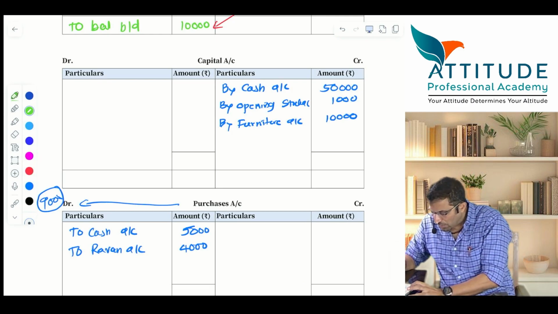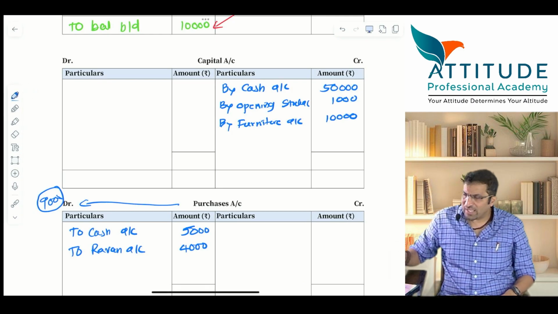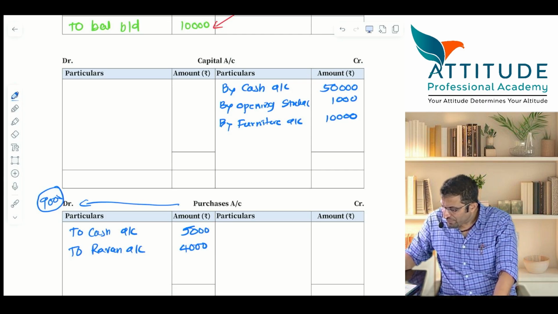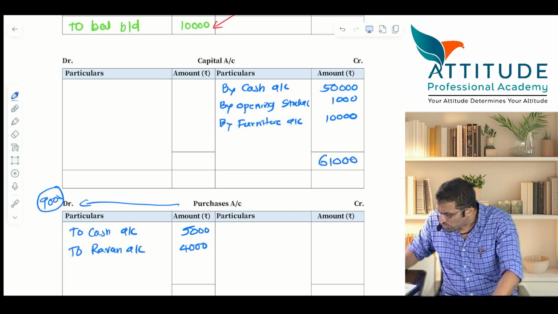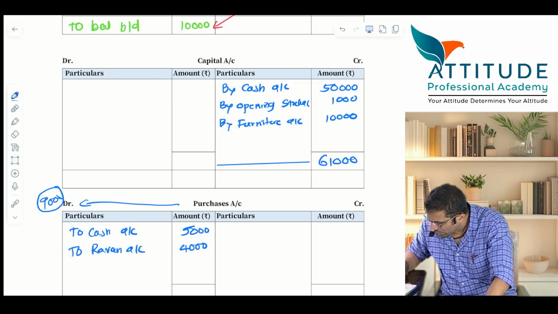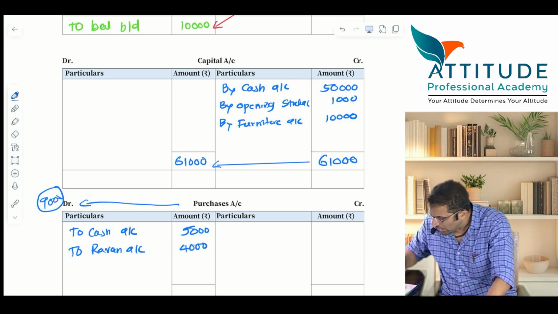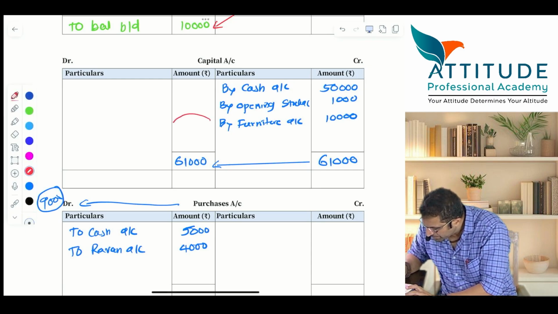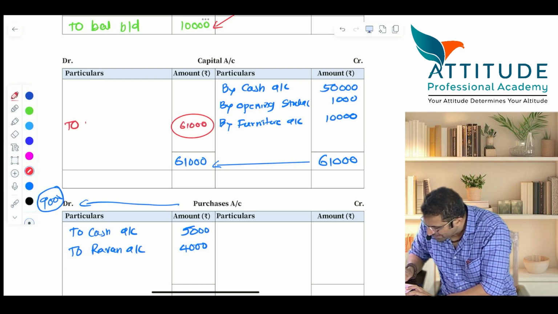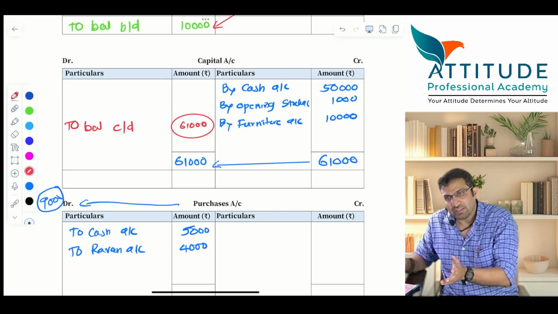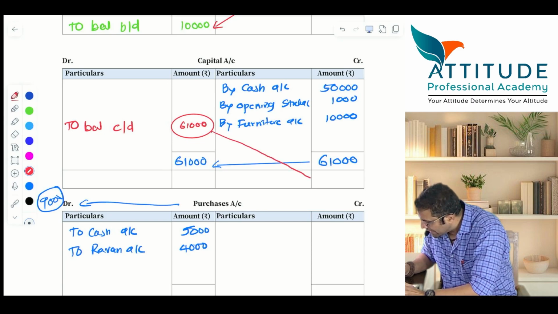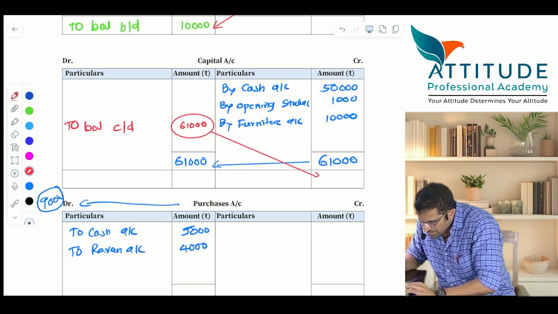ये थोड़ा अलग है. बताओ. हाँ. Where should I write the total? I should write the total on the debit side or credit side? Credit side total कितना है? Credit side I should write 61,000. The same amount should I write on the debit side total? Yes. Arrow देखो. Correct. Now on the debit side, is there any amount? No. Hence the balancing figure will be entirely 61,000. Now this 61,000, what will you write here? To balance? No. Carried down only. Whether it is debit or credit, closing balance is always carried down. Opening balance will be what? Brought down. इधर आता है. कितना? 61,000.